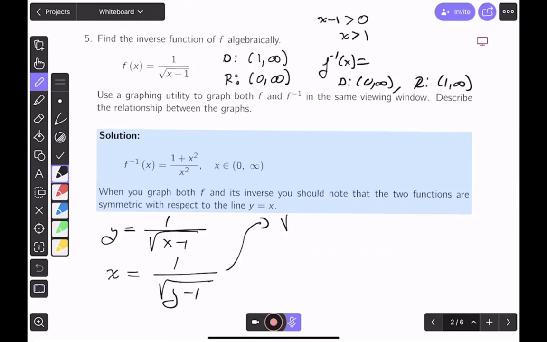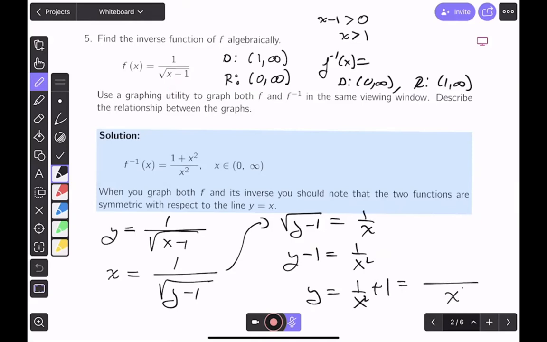That would be the root of y minus 1 equals, let's see, 1 over x, right? Square both sides, and you get 1 over x squared, and then add 1 to both sides. Not so bad. I'm sorry, x squared. All right, just a little bit differently, 1 plus x squared over x squared. So I know this guy over here is 1 plus x squared over x squared. And I'll put a circle around that.